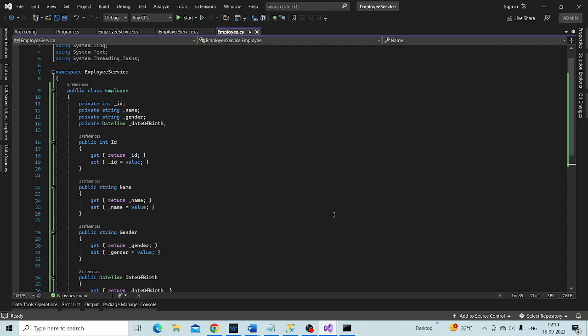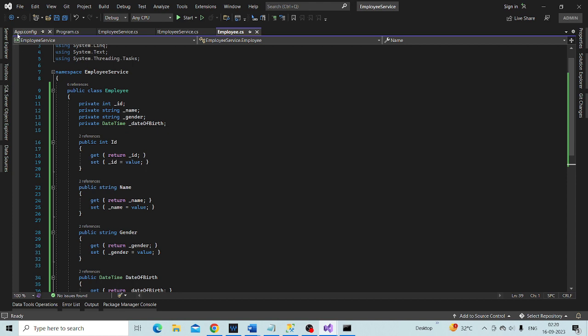To get to the WSDL document, we give it the base address of the service, which is basically http://localhost:8080.